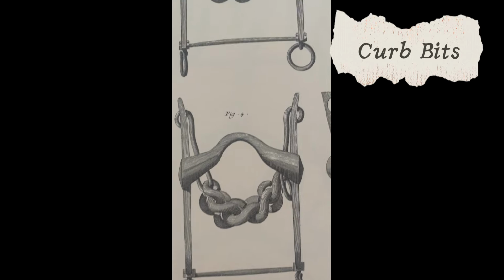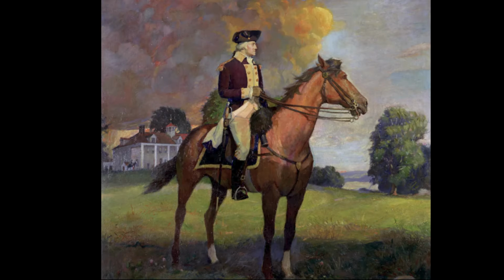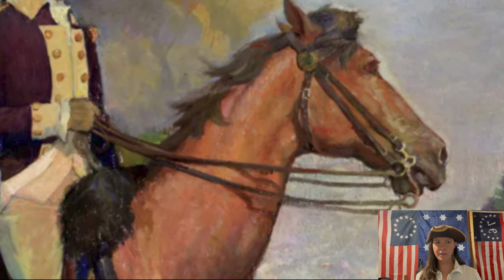Now, a horse can argue with a snaffle bit a little bit more easily than they can with a curb bit, because a curb bit applies much more pressure. Unlike a snaffle, where the reins attach at the level of the mouthpiece, a curb bit is accessed using vertical pressure. It's vertical pressure because the reins on a curb bit attach below the horse's chin. This allows the horse to have vertical flexion. Now, this bit uses leverage instead of direct pressure, like the snaffle bit.